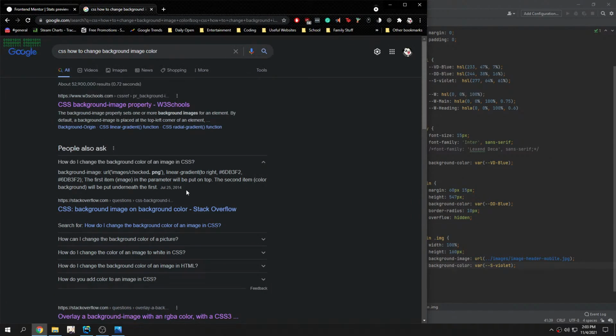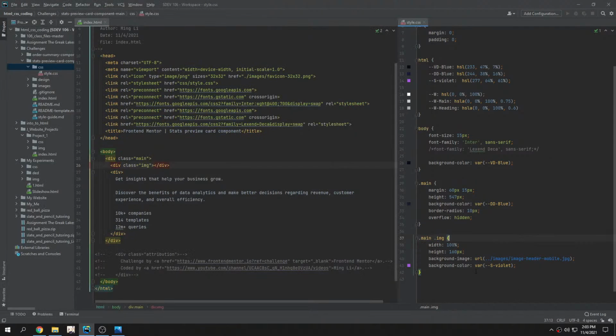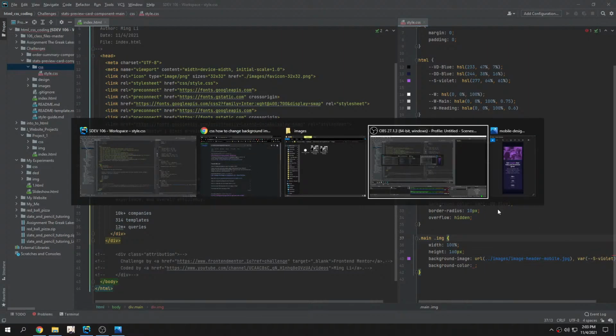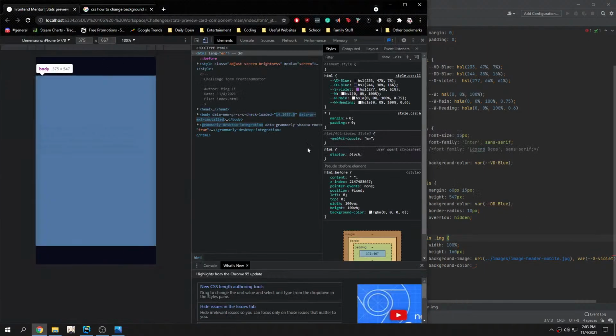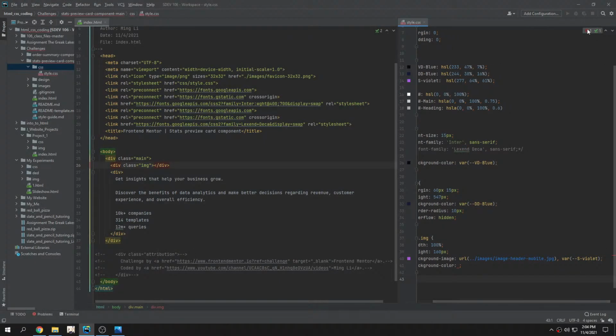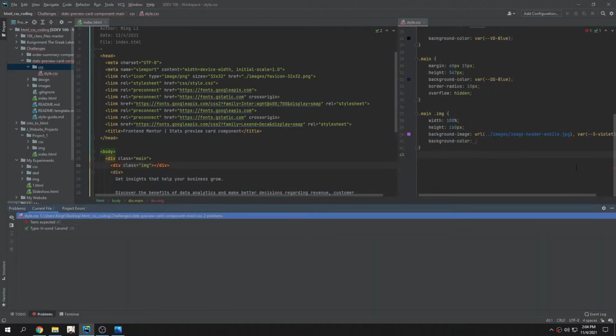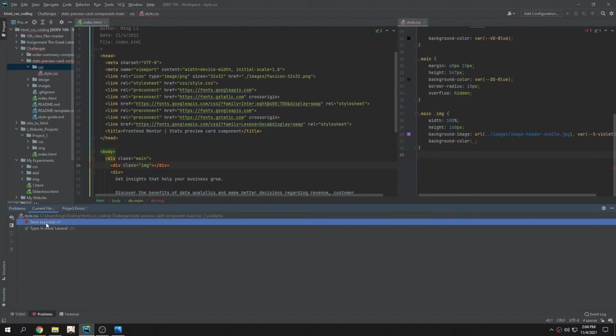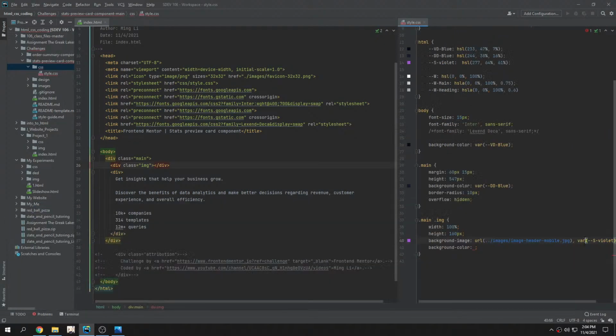Background image, and then right. What happens if I do something like that? Aha! And it doesn't work. Okay, right. So, cool. Nope.